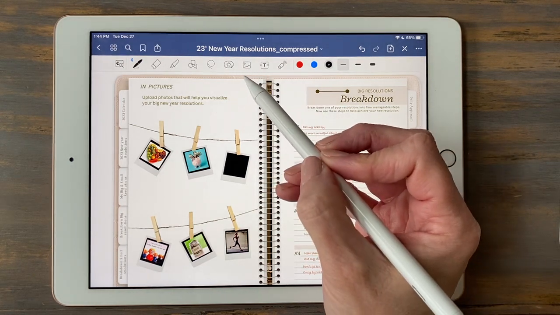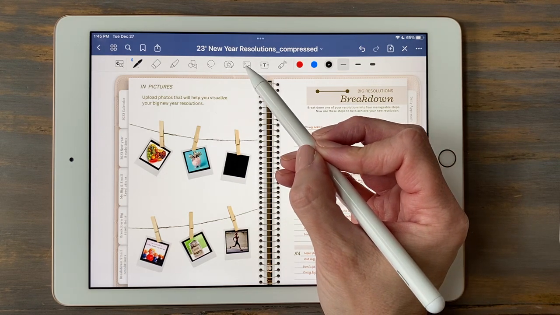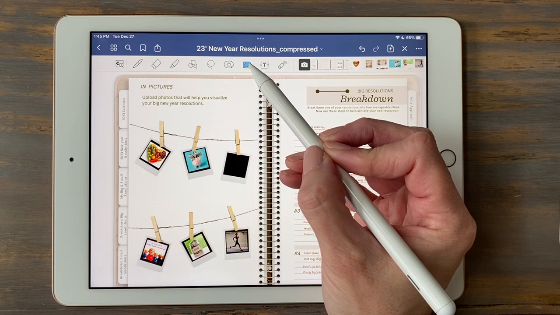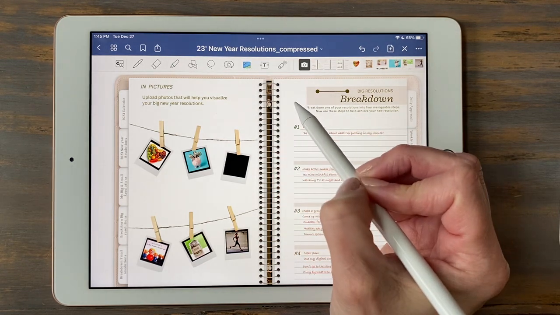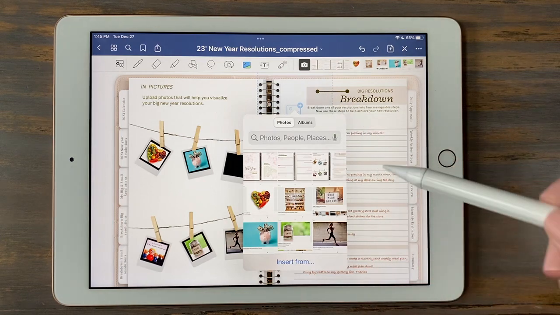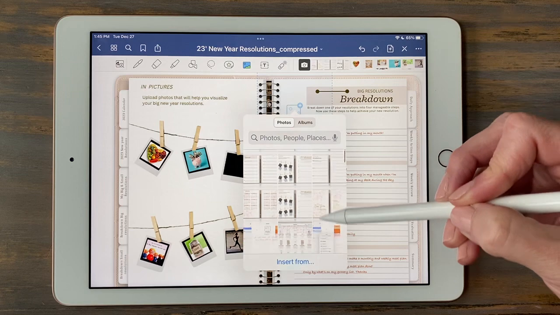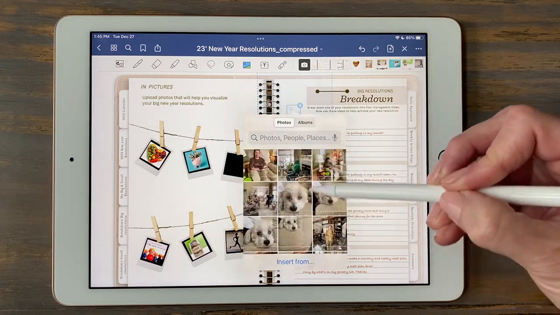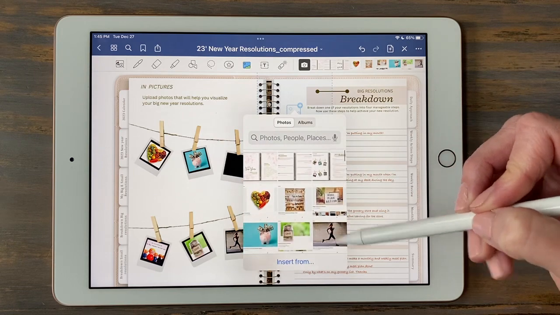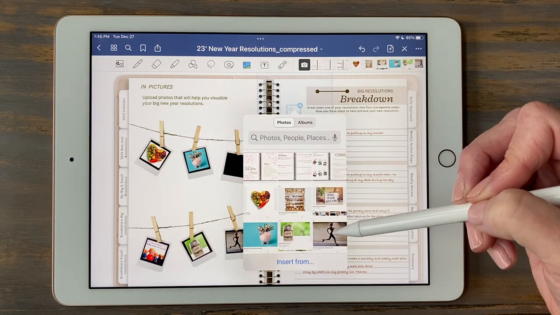It'll allow you to drop in any pictures. So if I click on the picture icon here about in the middle, it's going to allow me to drop in pictures. So once I have that icon highlighted, I'm going to just tap anywhere on my planner and it gives me this drop down window. Now these are all the pictures in my cloud that I have linked between my phone, my iPad, and my MacBook. So if you have your cloud set up so that you share pictures, you'll be able to access any of them that you have stored.